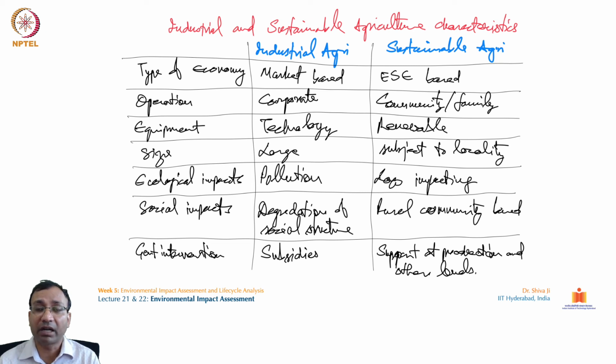It helps the local market, and it helps grow the diversity of the product, because industrial agriculture mainly focuses on the cash crops, or the crops which are necessary for the market, or which are in huge demand. They will not necessarily take care of supplying all sorts of goods. They may not be maintaining the ecological balance or the nutritional value in the soil. They may be using booster fertilizers and other supplements for the high yield of their crop. But sustainable agriculture promotes local knowledge and the local vernacular practices of the place, and that is why it is beneficial for the places.